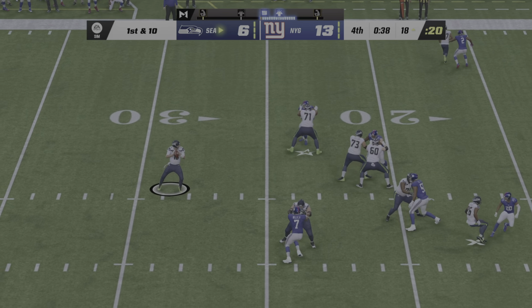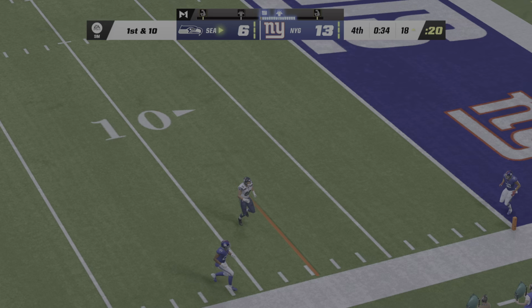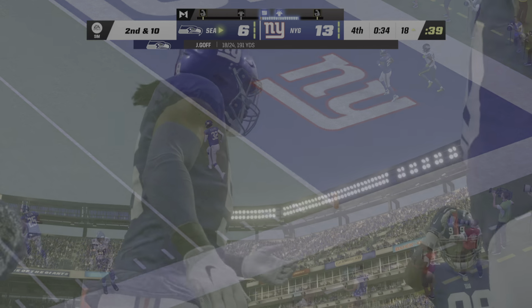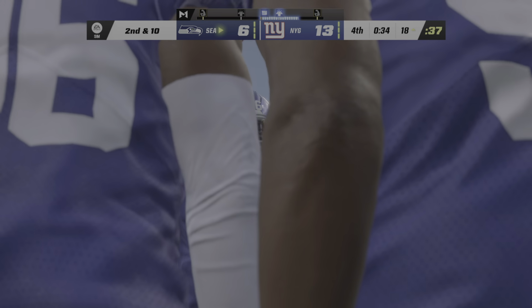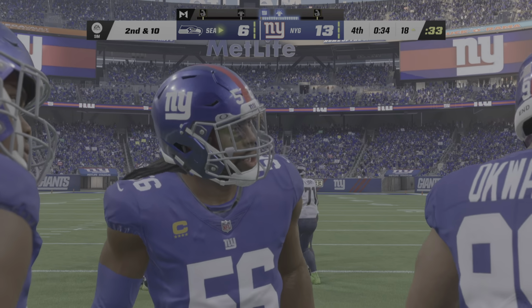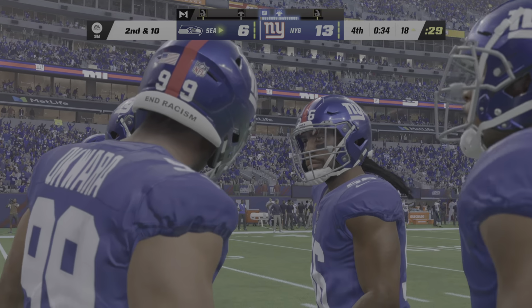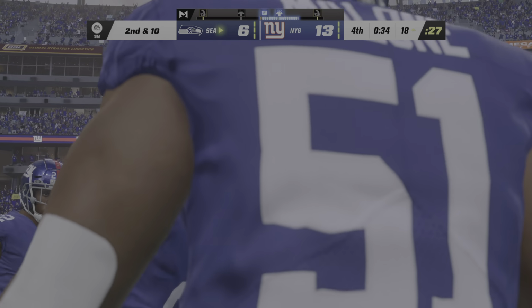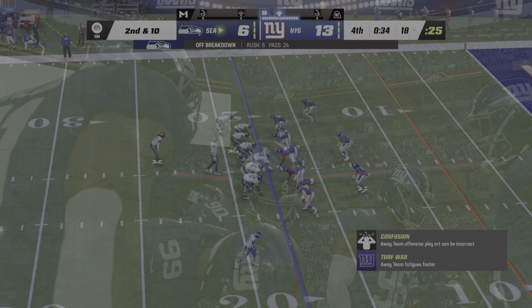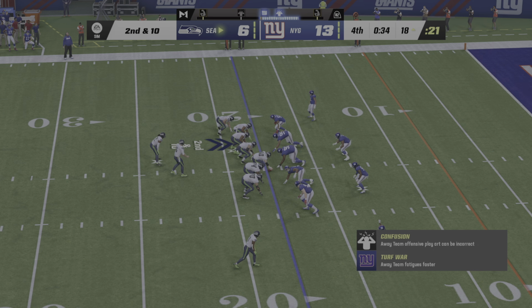Now Goff. Nothing open downfield, so he'll throw it away. That's certainly not the worst thing. It stops the clock and lets your offense catch its breath and lets us exhale a little bit. Now I expect them to call a couple plays in the huddle, so they're ready if a tackle happens inbounds. After the incomplete pass, here now is 2nd and 10.